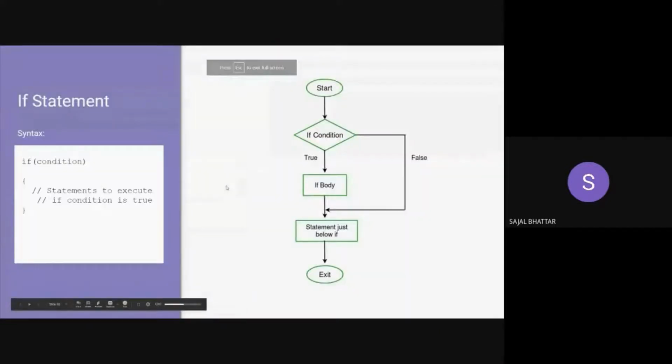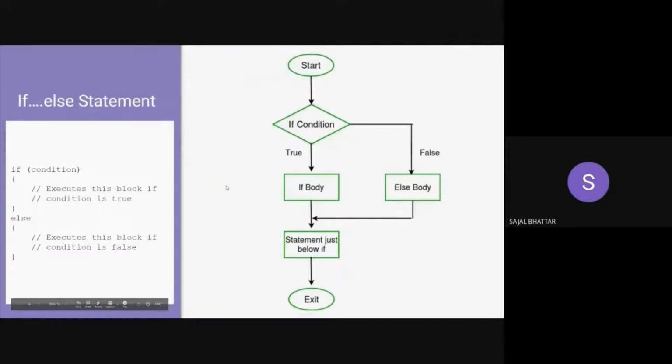Now, it's never like we just have one option for things to do. We can have a lot of options. Considering the previous example of going to the market, if you don't find potatoes, get tomatoes, or else come back from the market. So this is basically the if-else statement, or in Hindi, the "agar magar" statement.